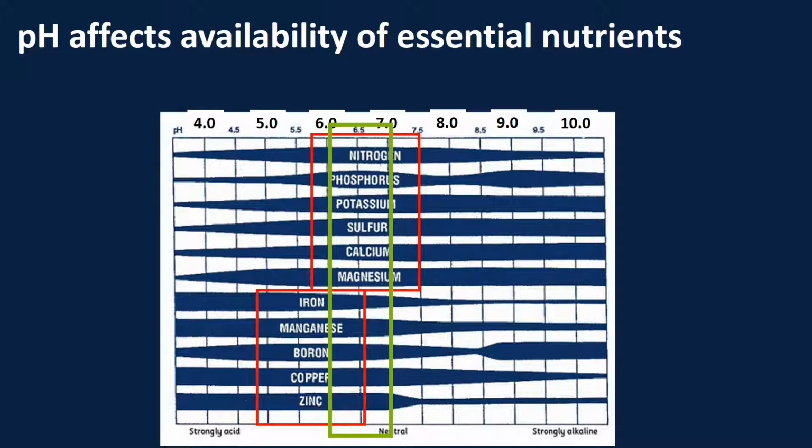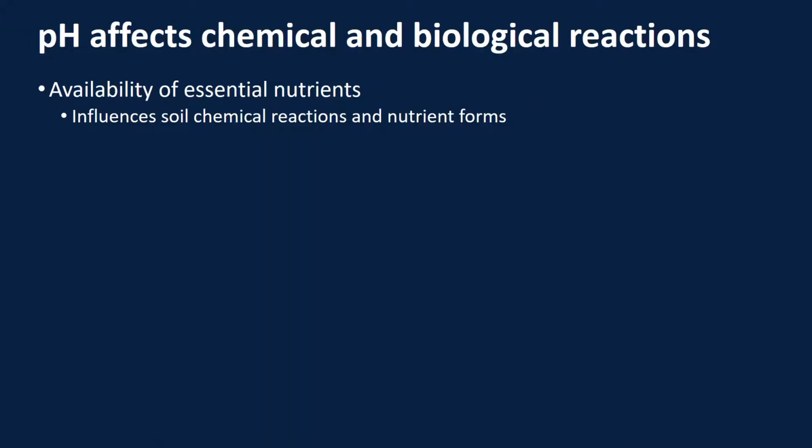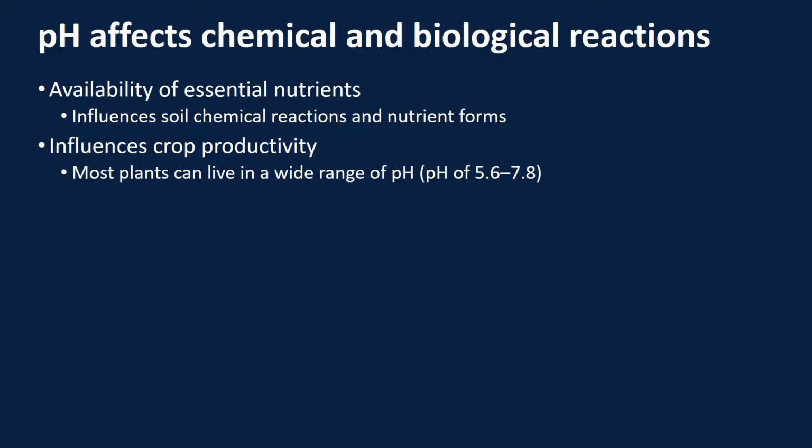However, there are some reasons that we may want to be less than that or more than that depending on what we're growing. So again, just as we've talked about before, just barely, that pH affects the availability of essential nutrients because of different chemical reactions that are going on in the soil. And it also influences crop productivity. We'll see a few figures here upcoming to see at what ranges plants can grow. Because a lot of plants can grow from a wide range. I mean, even from 5-6 up to 7-8 pH, they're still growing well. However, there are some plants that only have just a very, very small range of pH where they can grow. And we'll look at some reasons for that in a minute.